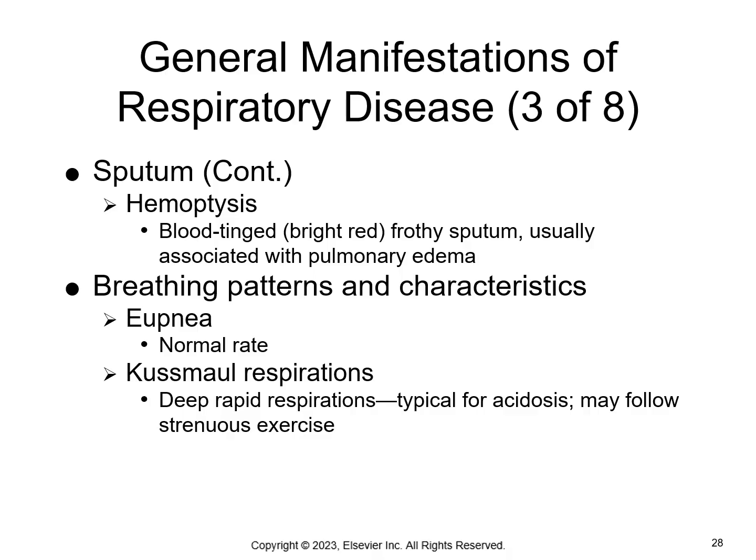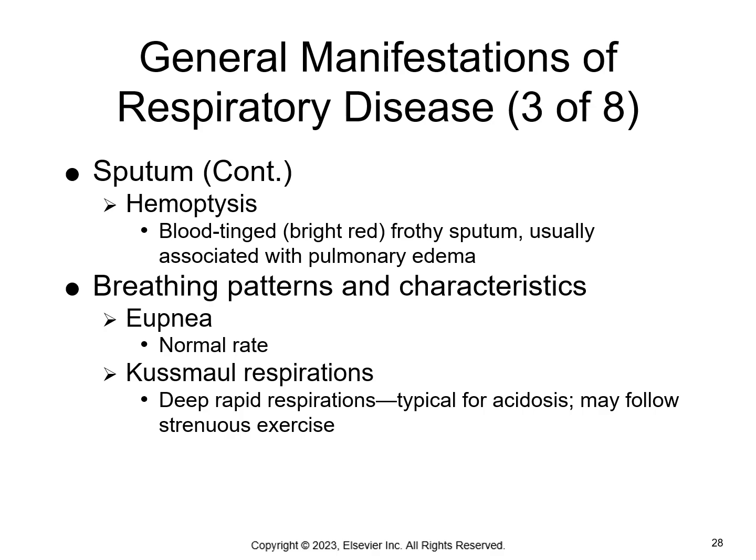Next is hemoptysis. You should know the difference between hemoptysis and hematemesis. Hematemesis is vomiting of blood, and it's usually going to be dark in color, with a coffee ground sort of look. With hemoptysis, you coughed it up, gotta mop it up. That's how I remember it. So this is like a blood-tinged frothy sputum. We usually see it in people with pulmonary edema. You can also see it in people with TB.